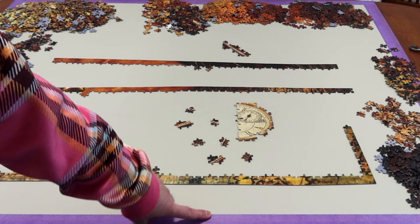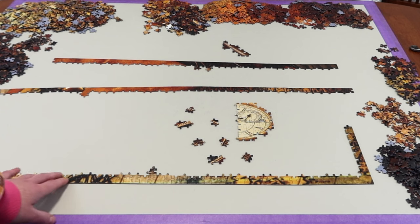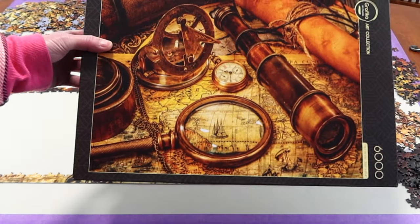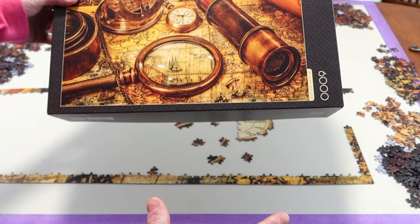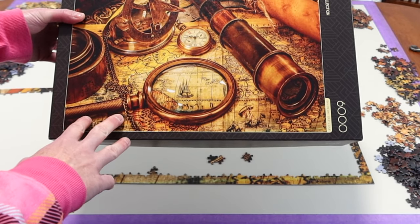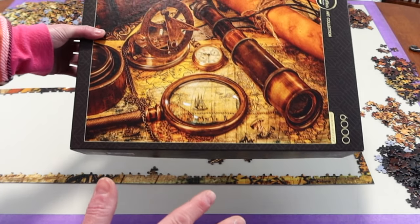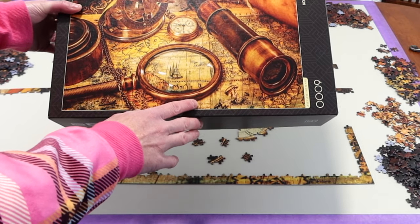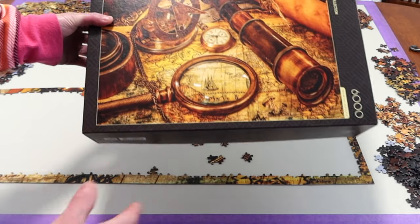The framing, I'm gonna estimate based on the antique world map that you see up there. Prices have probably increased over the years. I say at least $800 New Zealand. So no, if I am not 100% satisfied with this image, basically I wanted it to look like this, just bigger. But if there's too much blurriness, it'll give me a headache while I do it. My eyesight, I cannot deal with blurry image, out of focus image, any puzzle that's like that, I have so much trouble. But I'm not going to spend all that money to glue and frame it if it's not what I want it to be.